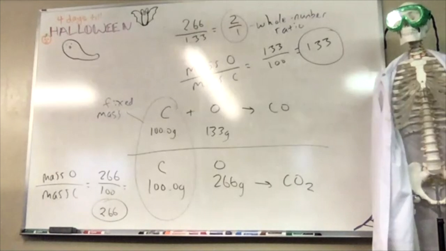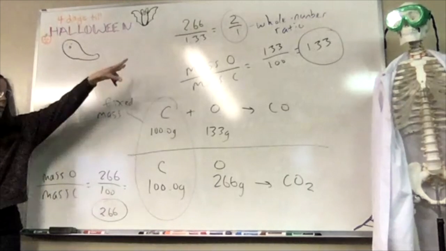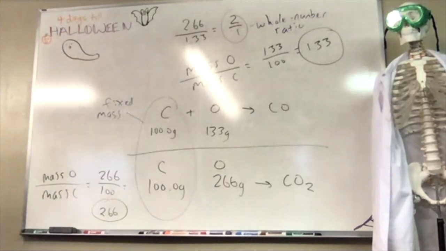Any other questions about that before we go on? Does that make sense? Because that's the harder law to understand, but do you think you understand that? So if you keep the first element the same and you change the second element, you will get a different compound. And so that's the first part, but also you then take the ratios, divide the ratios, and get a whole number. That's a part of the law. That's important to remember.